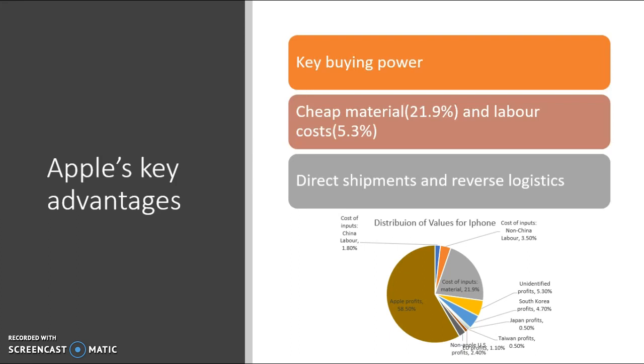And then another key advantage for Apple is direct shipments and reverse logistics. Apple finds it much easier to ship directly to the customer instead of to retailers, and they find more sales this way, as well as their reverse logistics, where the customer requests to return material. They ship the box straight to that customer. The customer packs up that material and sends it back, and it goes straight to the QA team to take a look at, repair, and then send back. This also helps to ensure the success of their quality.